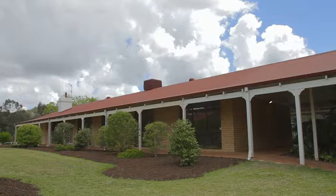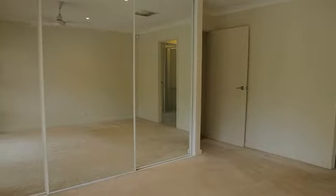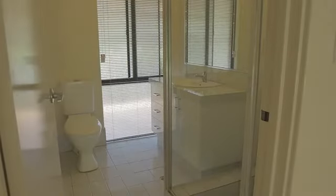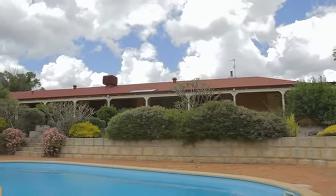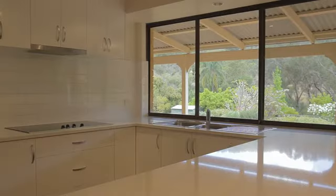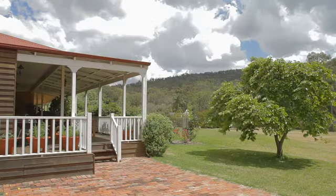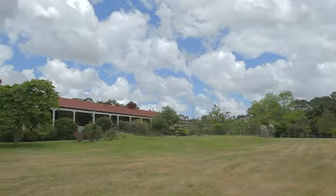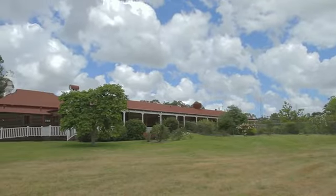The main house adjoined, built in the 1990s, has four bedrooms and two bathrooms with recent renovations, double lock-up garage and a pool with views down the valley. New paint throughout, fenced paddocks with irrigation and lovely gardens, pumping rights to the river, a massive shed and even fruit trees, one that dates back to the 1870s.